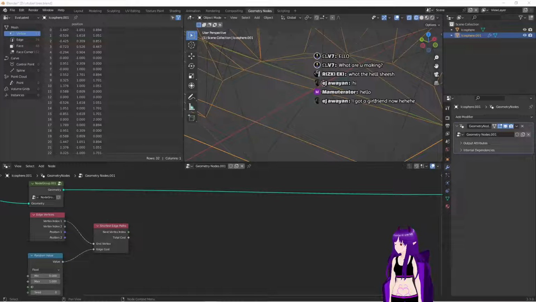Now, how do I join two? Split edges. Okay. Triangulate node. Because all the paths to triangular faces, that's not what we want. Okay.